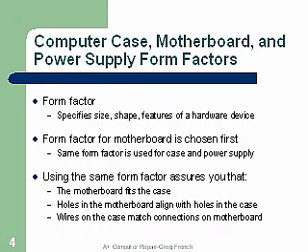Form factor. This specifies the size, shape, and features of a hardware device. The form factor for a motherboard is chosen first. The same form factor is used for the case and power supply. We'll talk more about form factors, an important thing to understand. Using the same form factor assures you that the motherboard fits the case. The holes in the motherboard align with the holes in the case, and wires on the case match connections on the motherboard.